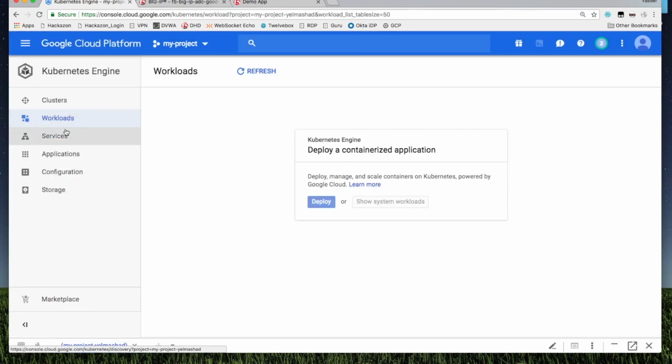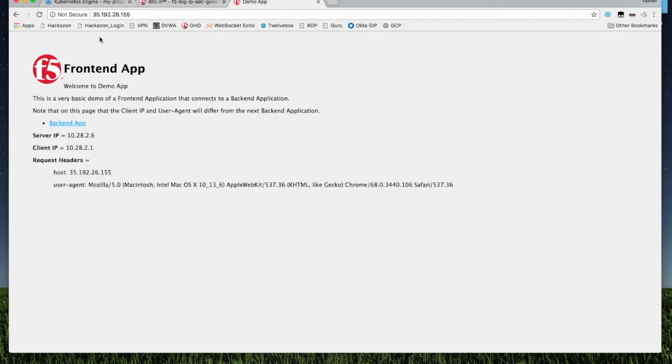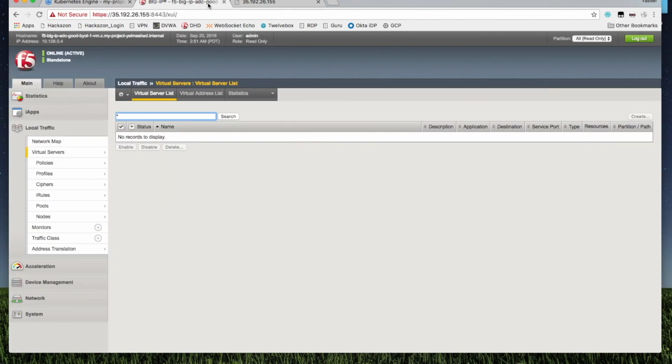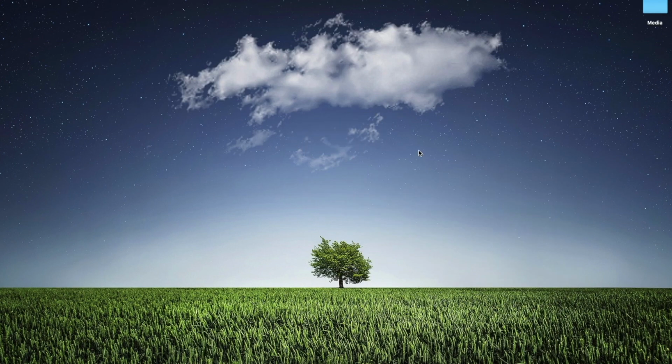So now I have no workload, no service again. We'll go to F5 and refresh the virtual servers, and it should be also gone. So everything is automated here, and this is the advantage of this F5 container connector. So with that, thank you for watching.